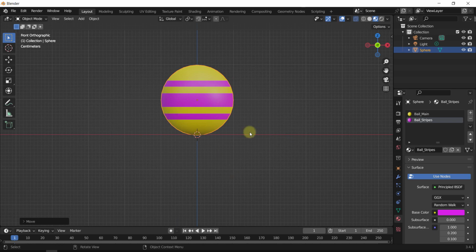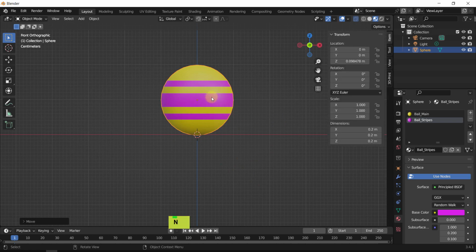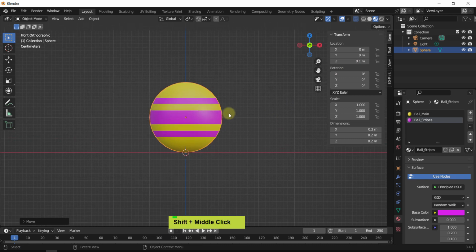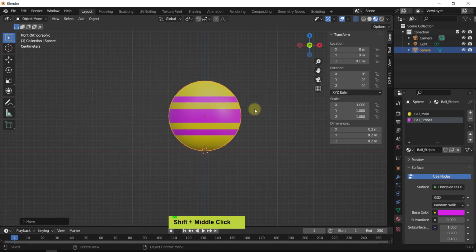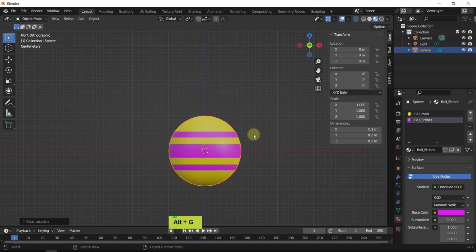Now because we have a simple metric standard default scene, and this is 0.1 meters, I can tell by value how much I have to lift this up. So in the z-axis that's 0.1 meters, so we don't have to guess this, it is already there. Okay, so that's it. But if we press Alt G, it will reset and recenter the ball directly to the center. Let me show that, because it remembers the original position.